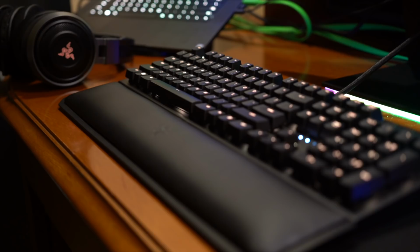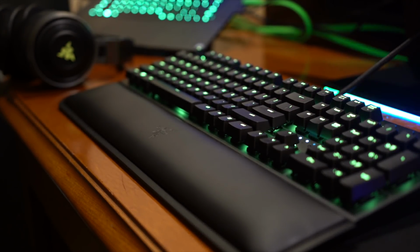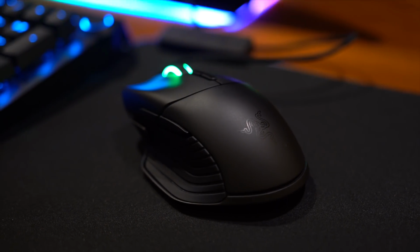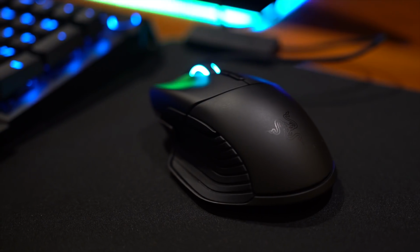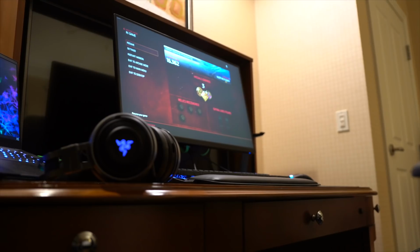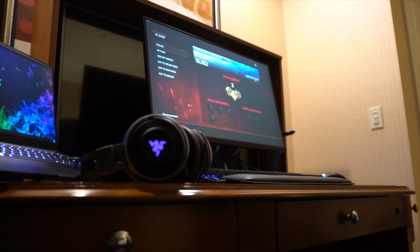But the first one is something that I thought was really cool and immersive for when you're gaming, and that is the integration with Razer HyperSense into much more products than just a headset. But they also integrated HyperSense into the wrist rest of your keyboard, a dedicated mouse, as well as a chair. So you combine all these together and it's just giving you that extra added level of immersion now with actual feedback. Like you're having the tactile feedback on your wrist from when you're gaming with the keyboard, in your hand with the mouse, on your head with the Nari headset, and then on your back with the chair.